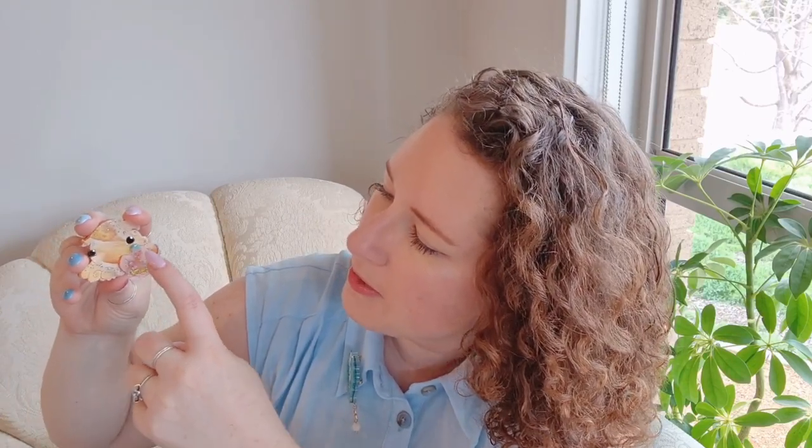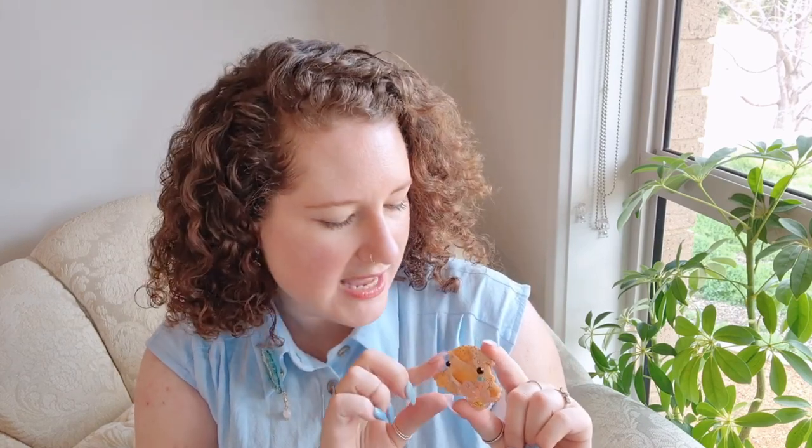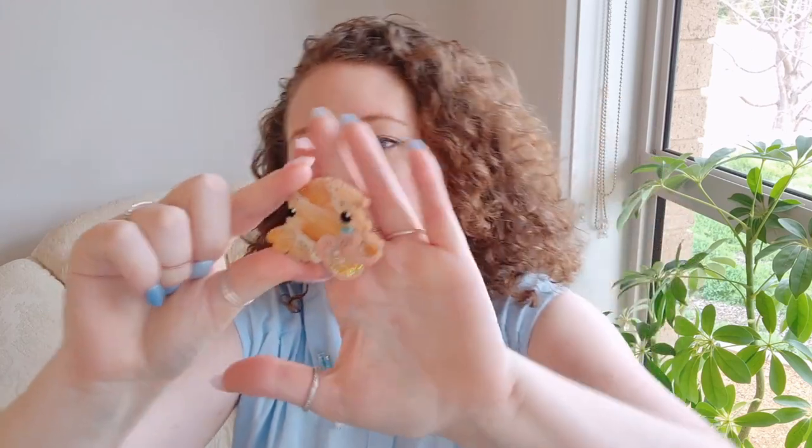There are a couple of pearls glued on the back of the bottle just to keep some interest while you're wearing it, because I didn't want all the pretty stuff to settle at the bottom and leave a plain bottle. I tried to add a little interest floating up the bottle so it looks pretty whether you're wearing it or shaking it. This is the little Octahugs, and he is based off a dumbo octopus — a fairly new discovery found very deep in the ocean. When I saw photos of it, I knew I'd have to design a brooch based on it one day, and sure enough, here we are.